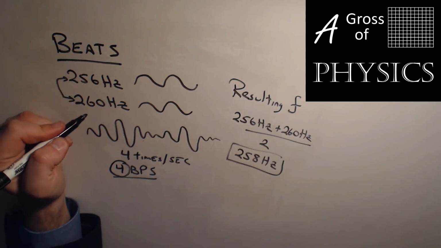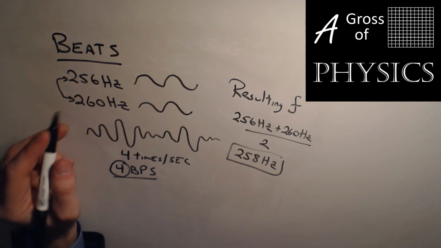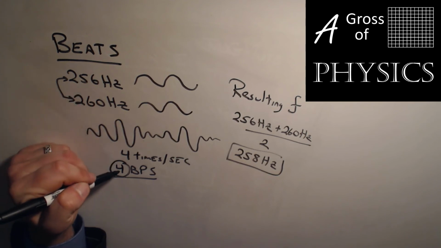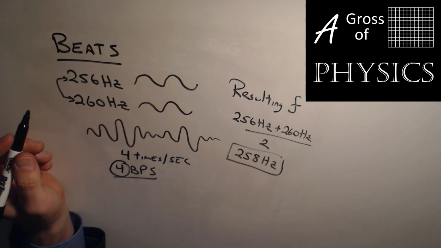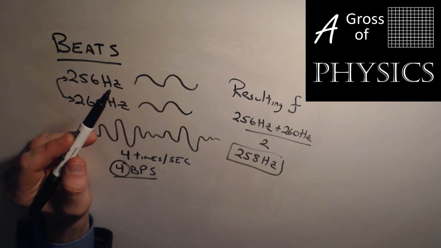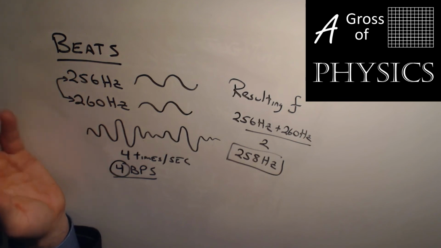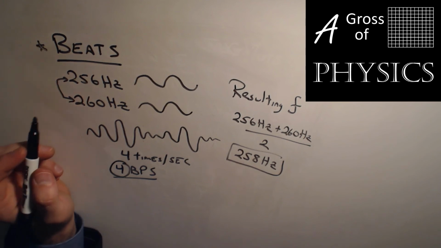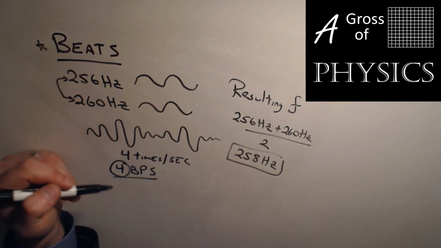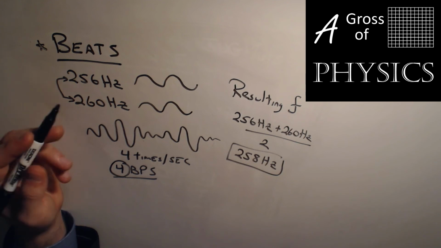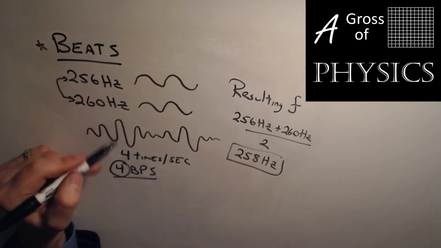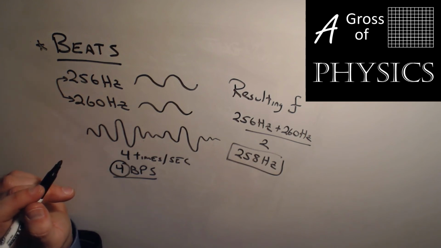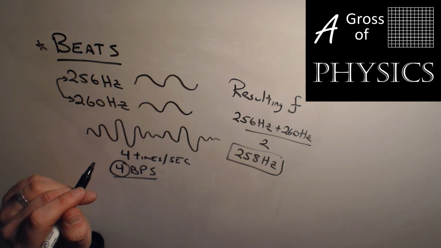As we get this closer and closer, you would hear less. If it was 257, it would be 3, 258, 2, 259, 1. And then ultimately, when they're the same note, they would collide constructively, and you would end up getting a single note. People use beat patterns to tune guitars just like they would use resonance, but in this case, you're listening for that warble. And when you don't hear a warble, when you hear a single note, you don't hear that wah, wah, wah beat pattern, you would be in tune. So you can use beats to tune an instrument just like you can use resonance.